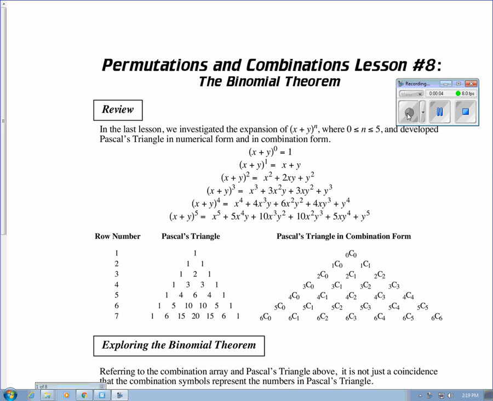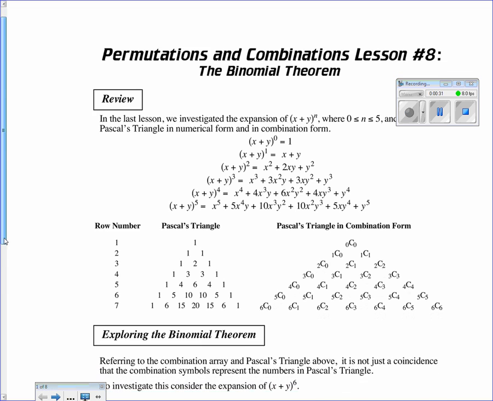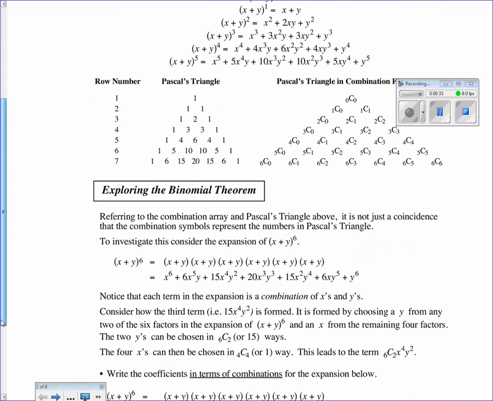So the funnest application of Pascal's triangle, permutations and combinations is to actually expand binomials that are a little bit more exciting than x plus y to the fifth. So the patterns all continue that we know: row number, Pascal's triangle, combination form. We've had an opportunity to explore that in some of the relationships. But we can apply it in general to any binomial expansion.